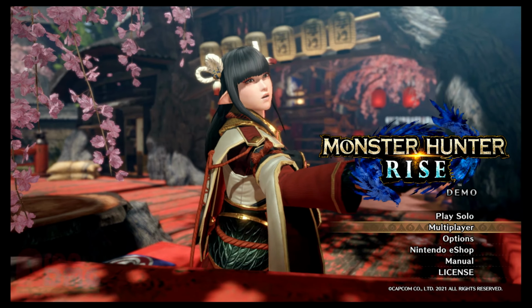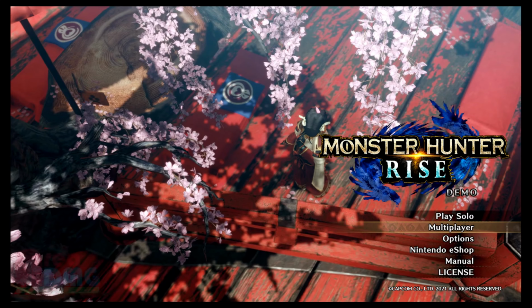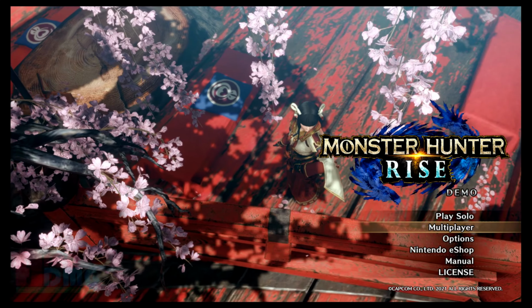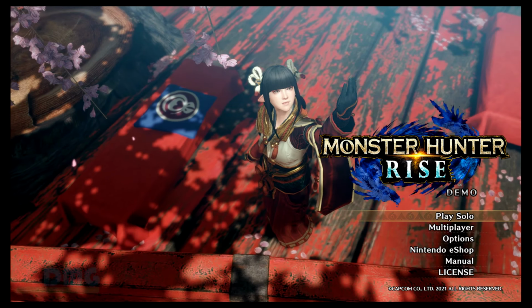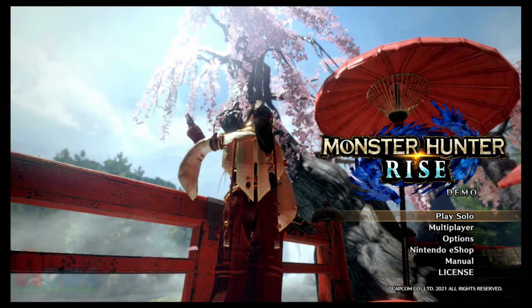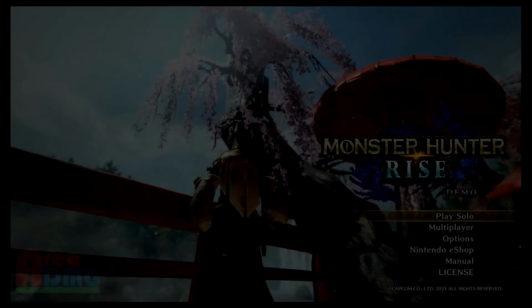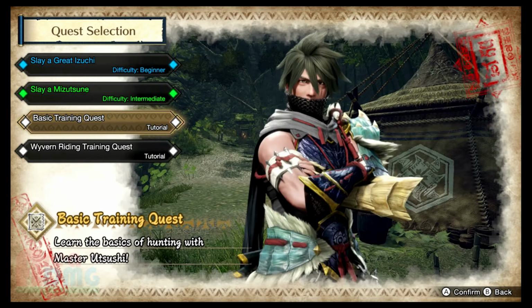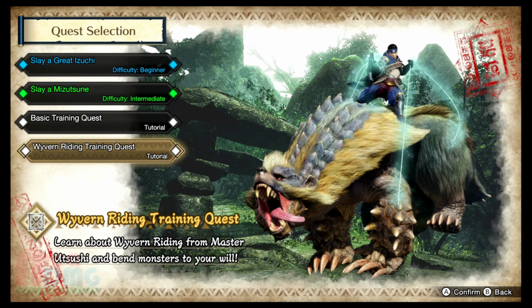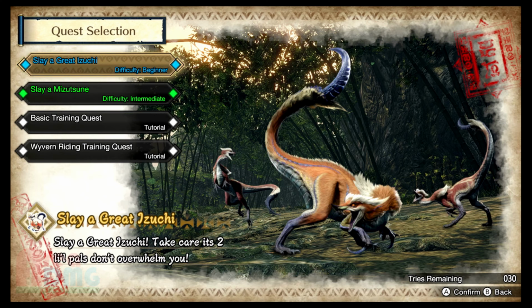It's got multiplayer until the end of January. Once it's February, that multiplayer will be shut off because it's the demo, but you can still play solo. You can take 30 quests, though there are really just 4 different quests. If you finish some of these quests or do stuff in here, some items will translate over to the actual game.